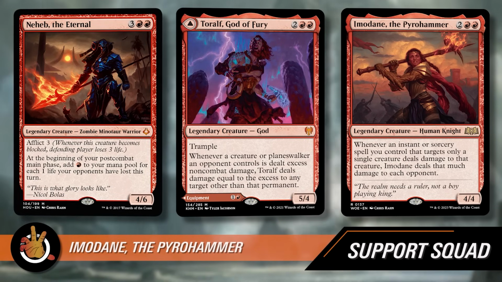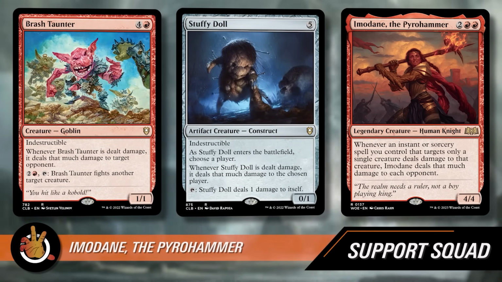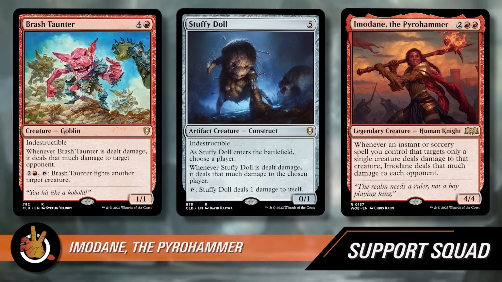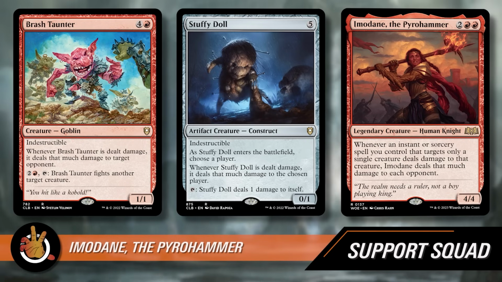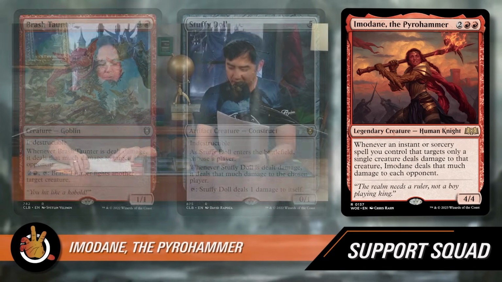I don't know if he's great in the deck, but I think Brash Taunter and Stuffy Doll are great includes in this deck because, like you said, if your opponents don't have creatures anymore, you have a creature that is indestructible that you can keep throwing damage at that will also throw damage. And Brash Taunter also just has the random fight clause on it, too, so it could just do the thing regardless. They're both good ways to redirect those creature burn spells at face, which is awesome.